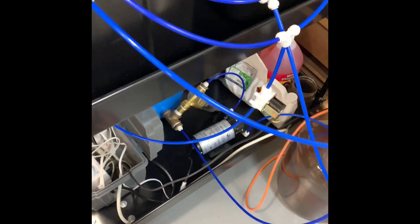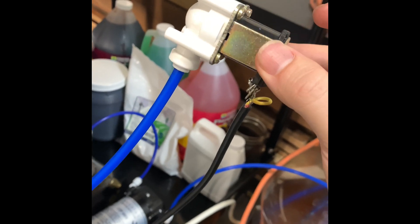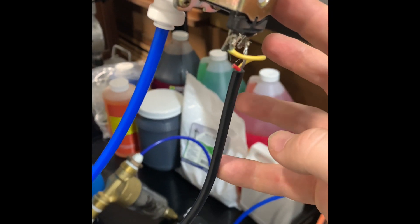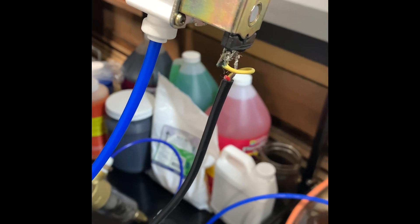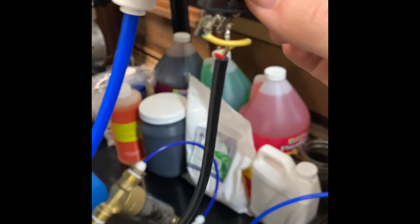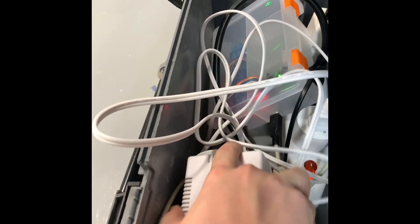The next part is the solenoid — this is probably the toughest part of the whole thing. You have to buy one of these; it just comes as a plain component for about $10. You can see these little terminals coming off of it. I used a power strip from an old hard drive — one of the wires happened to be 12 volts. I connected the ground and the 12-volt wire into the solenoid terminals. This goes all the way to a controller — you can see the strip down here, it's an Iomega.